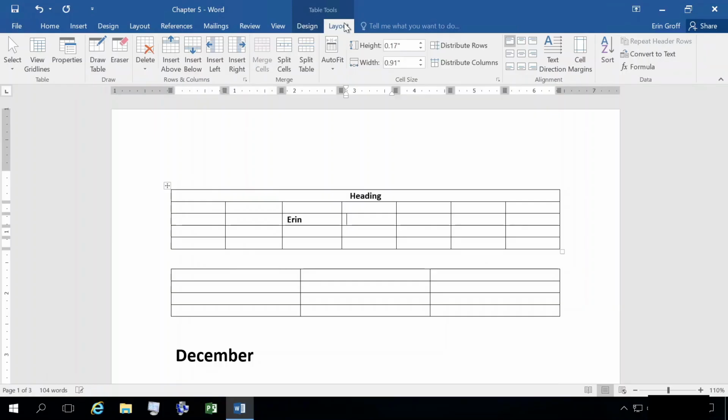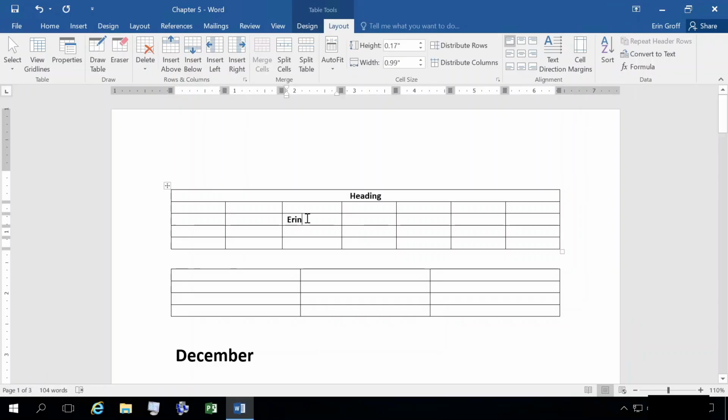And if you decide you want to split them, you can go back to it, and split into multiple cells in the columns as well. Then you have your Cell Size command group. This is to change the height of rows and the width of columns, or to make multiple rows or columns the same size. Your Alignment command group modifies the alignment of the text in a table and changes the direction in which the text is entered. You can also change the default value of each cell's margins.